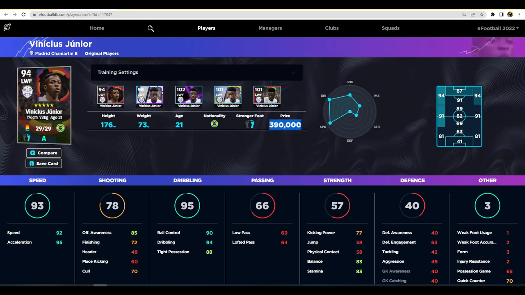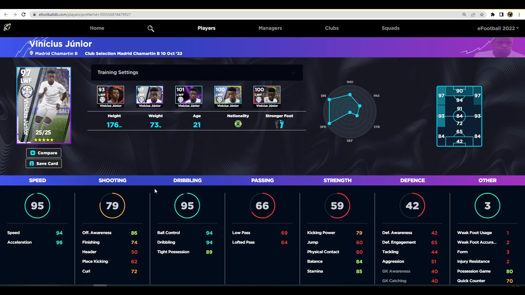Now, a lot of the good players, like the high profile players, are going to cost a lot of GP. There's a lot of grinding if you wanted to get, say, the likes of Vinicius Jr. here. This is his regular card, so you've still got your 92 and 95 here, your 90 and 94, and then your 83 balance and your 85 offensive awareness. Like, the card isn't amazingly different. There is just a little bit of an uptake on it.